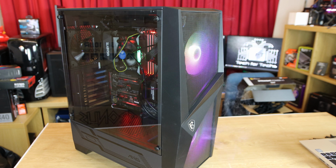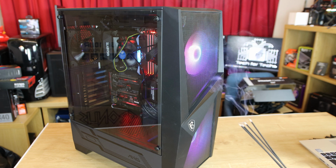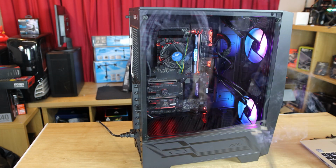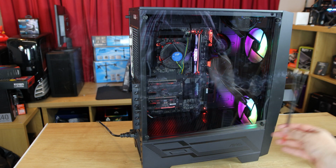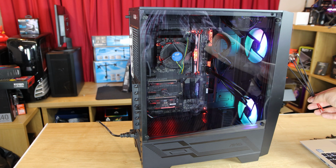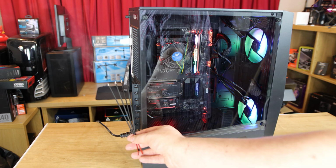good, which is one of the advantages of having a mesh front, or mostly mesh front, on the front of your case rather than a big glass or plastic panel, which can cause issues. And as you can see there, that's taken in a lot of air. And just to give you an example, let's have a quick look at the back so you can see where the back fan there is blowing the smoke away pretty well. So it's taking it in, it's going all the way in and then straight out to the back. So I've got no problem with the airflow there, which is pretty good. And obviously you can always add extra fans if you wish, which is a bonus.